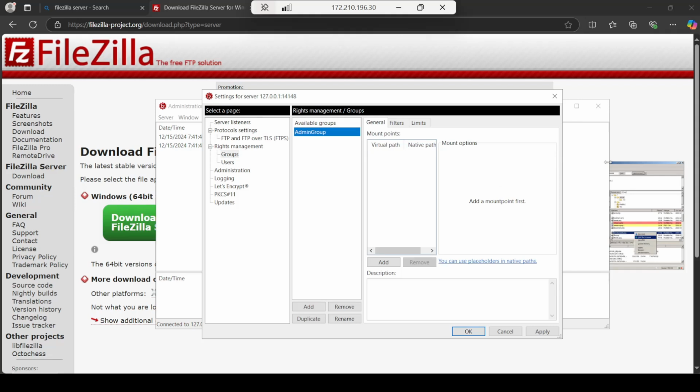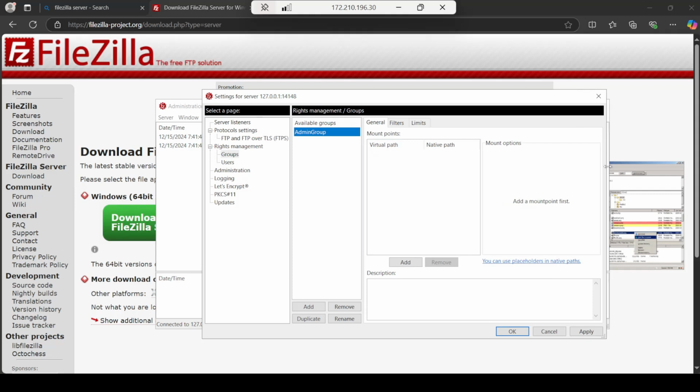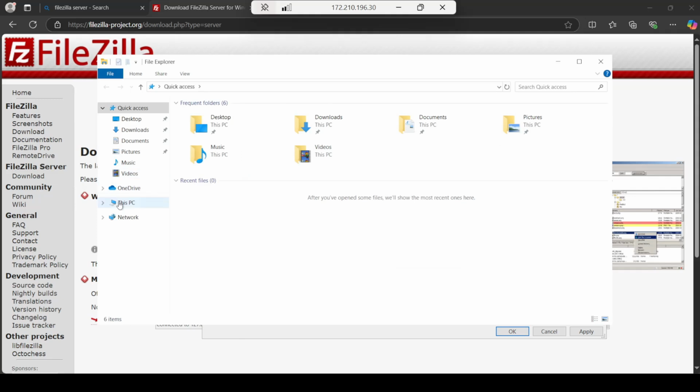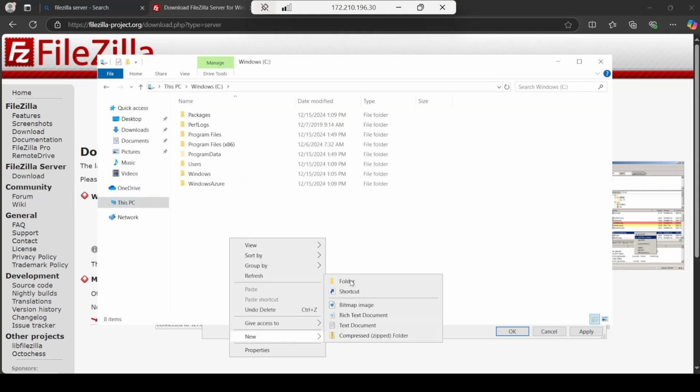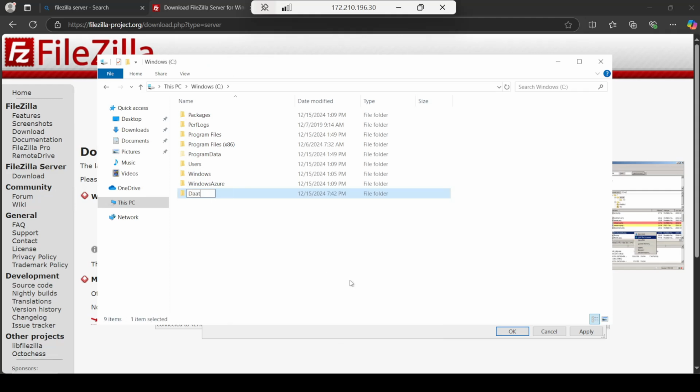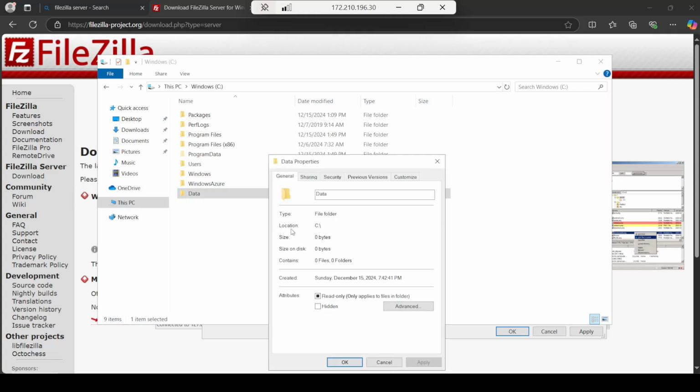So the first thing we need to do, actually something we've forgotten to do, is that when you're creating an FTP server, you need to have something in mind, right? Like a folder or something that you want to share. So what we're going to do first is go over to our C drive, or any place really, it doesn't matter. You need to create a folder, and we'll call this the data folder. And in here is going to be all the data that we want our clients to be able to access. So take the path to this folder. That's just C.